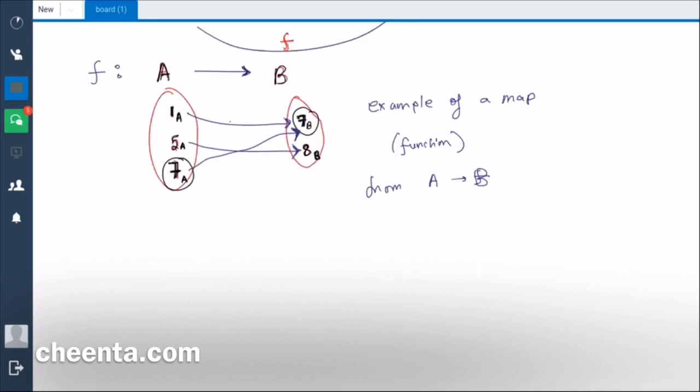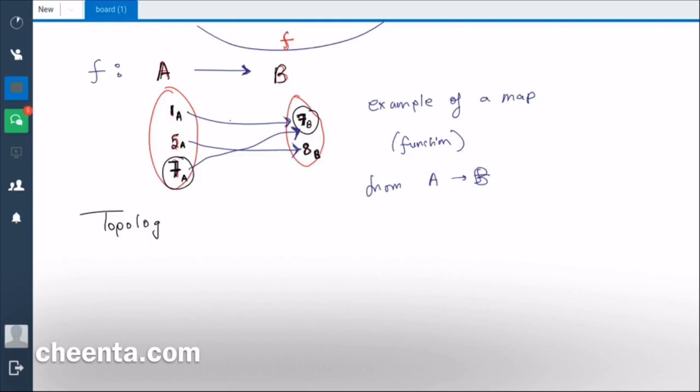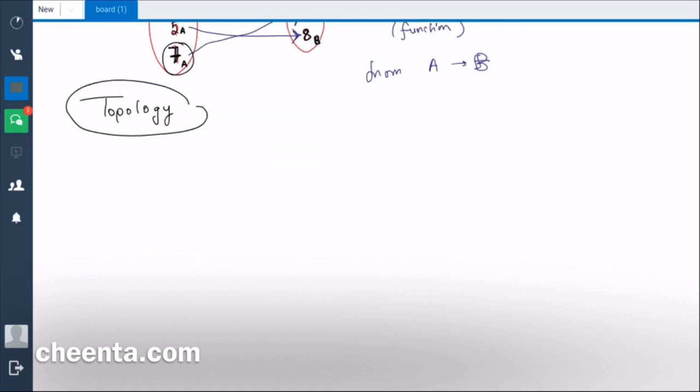We want to understand this function in a little bit more detail. For the moment, this set does not have any more structure. So we want to put some structure on the set, and that structure will be known as a topology. It will be something that will allow us to talk about continuity. Now the question is, what do I precisely mean when I say the word structure?